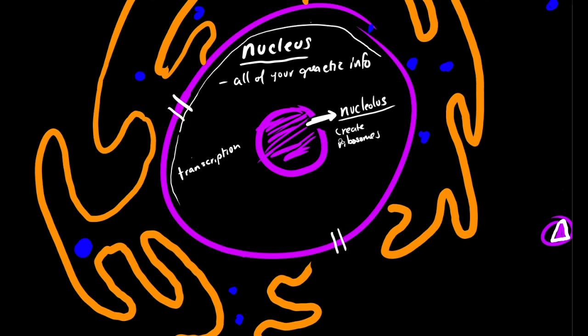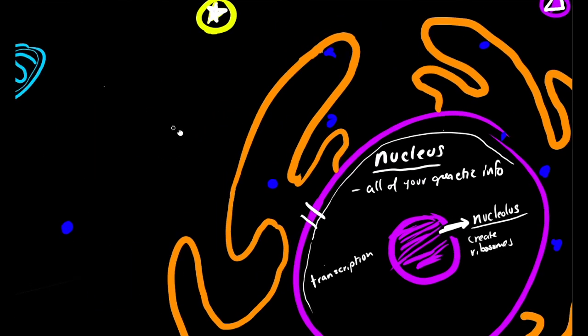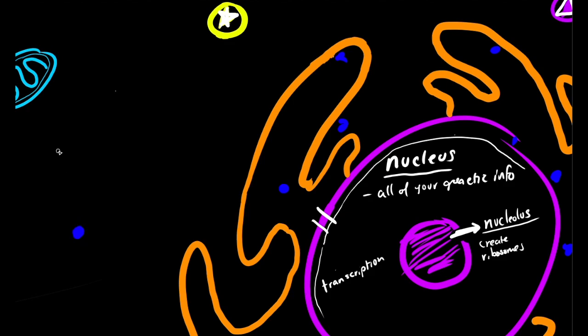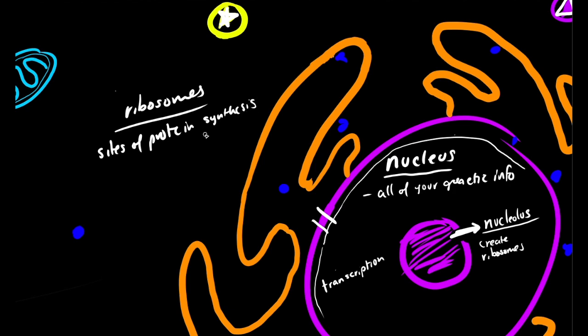Now, we talked about ribosomes, but really, what are they? Well, these blue dots are ribosomes, and I'll write ribosomes first as a heading, and they're sites of protein synthesis. As we know, and as we've talked about in our biomolecules video, proteins are essential to the human body. They make up steroids, they make up hormones, they make up motor proteins, and really many important things in a very versatile array. And these ribosomes are the site of protein synthesis.